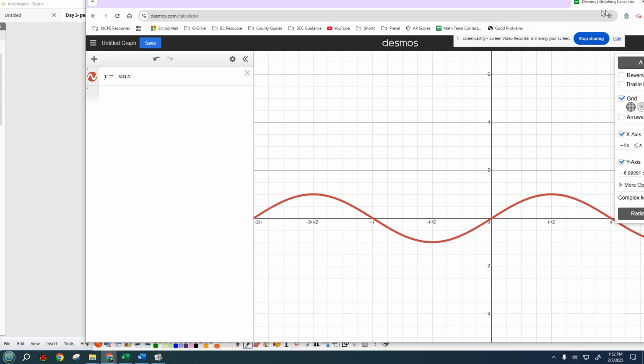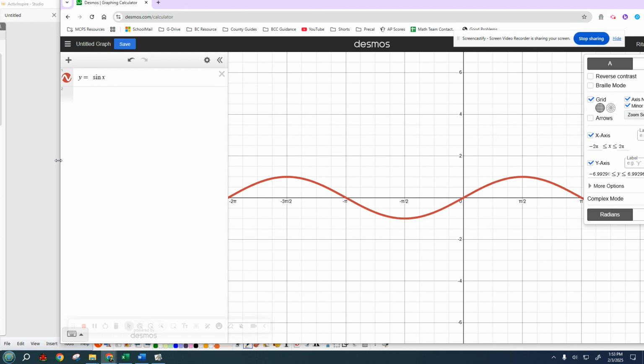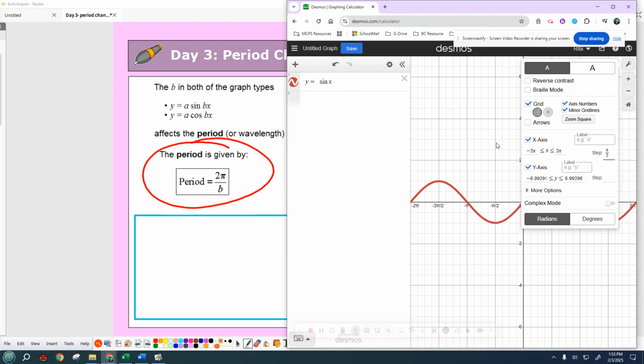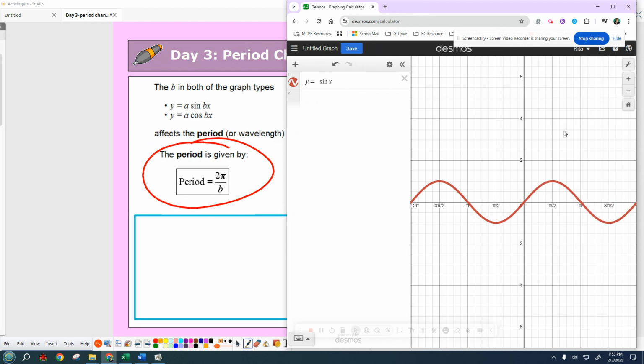All right, you guys got that written down, I hope, because I'm covering it up. Okay, there you go. So the graph that I have up here is y equals sine x. Micah, what's the period for y equals sine x? 2 pi. Ciela, what's the b value? The number multiplying the x, what's the number multiplying x? 1. So that means from 0 to 2 pi, we're going to make one complete wave.